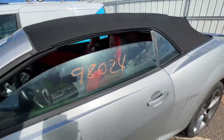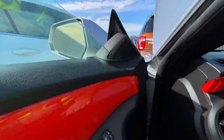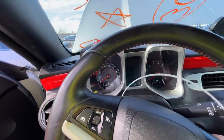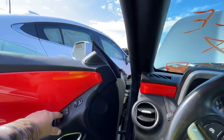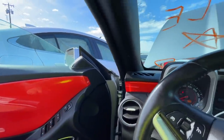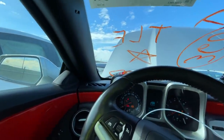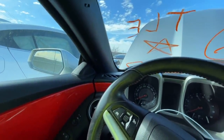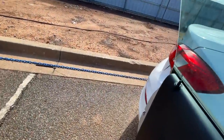Wait, why is that window down now? When you're done with them, let me guess, the battery's dead now. Oh, that was smart. No? When you're done with them, you can send them down the road and you can, what? And you can feel confident there. What is the deal, man? Oh, listen, I'm not here to play games with you, car. I've had about enough of this. There we go. Okay. Easy does it.